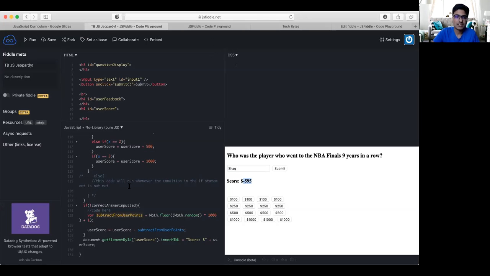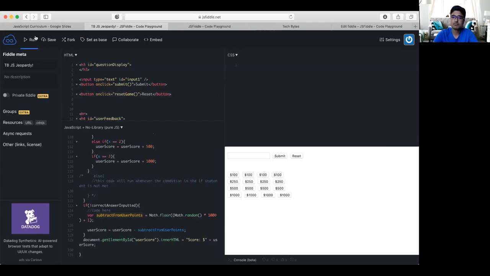All right. So now the other feature which we are going to add today is a reset functionality. How are we going to do that? Well, let's go up here firstly and just copy and paste the code for a button. So we'll call it reset. I'm going to change the function on click to say reset game. Run it. See that the button does appear. Now we've got to actually code that function.